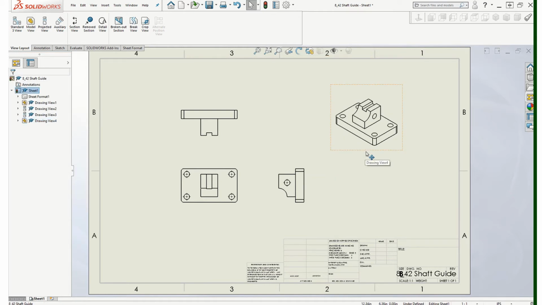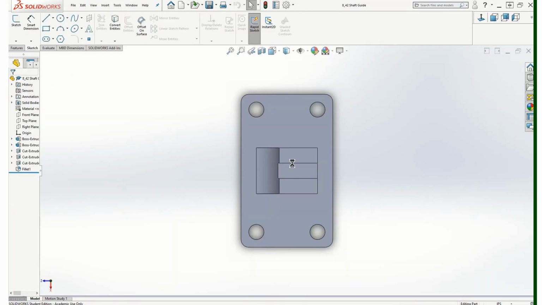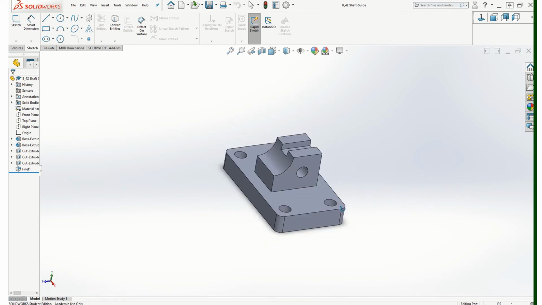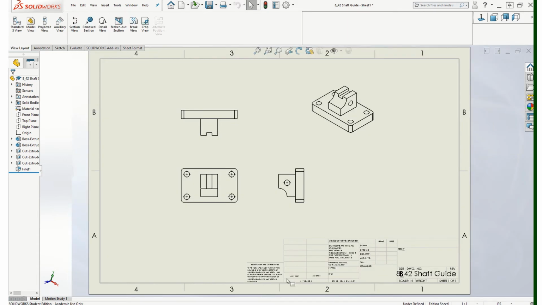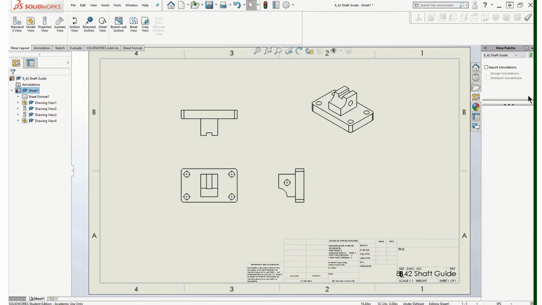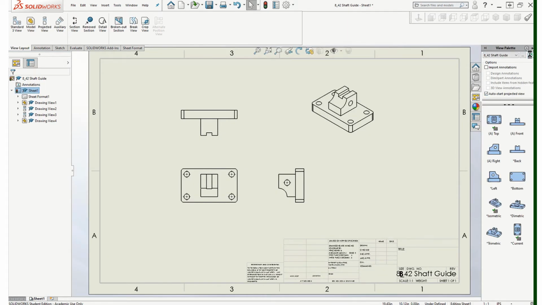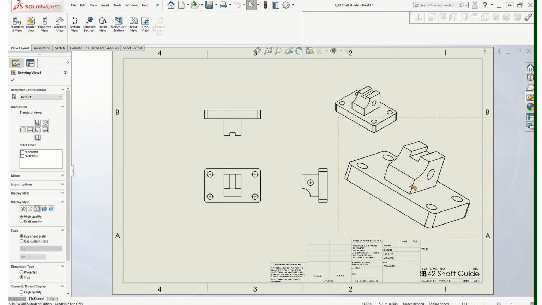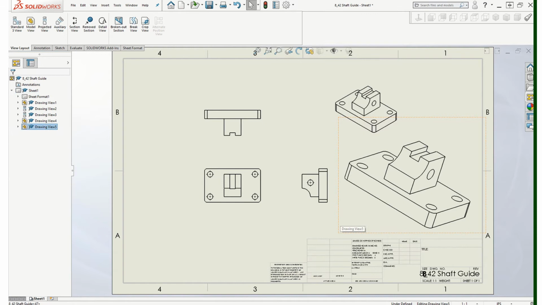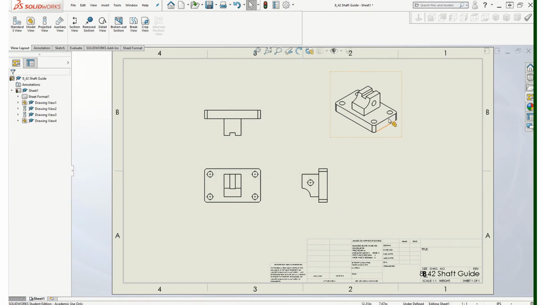But if I don't like that, what I can do again is go to my model, turn the model until I get exactly what I want, and then go back to your sheet, your palette, refresh, and you see this current view, that'll be that current view. So if that's the one, you have that available to you. Okay, so you have control over this view. You have control over all these views.